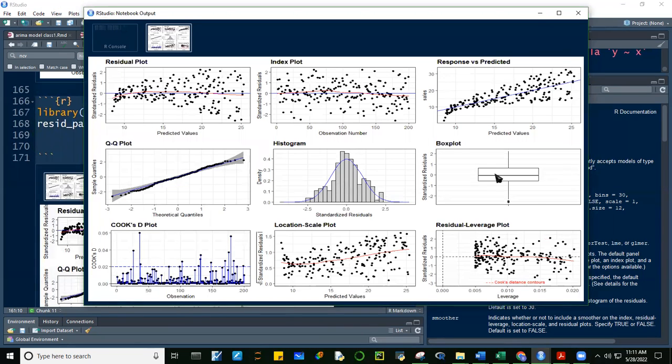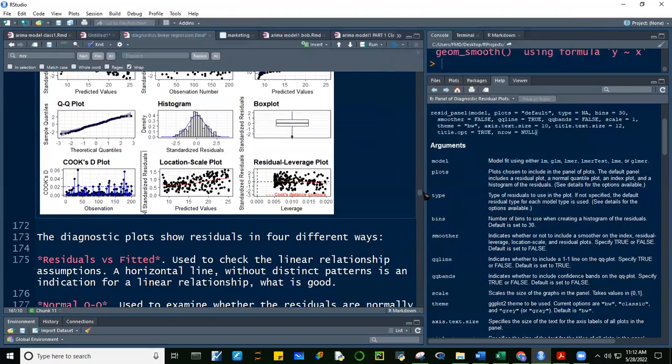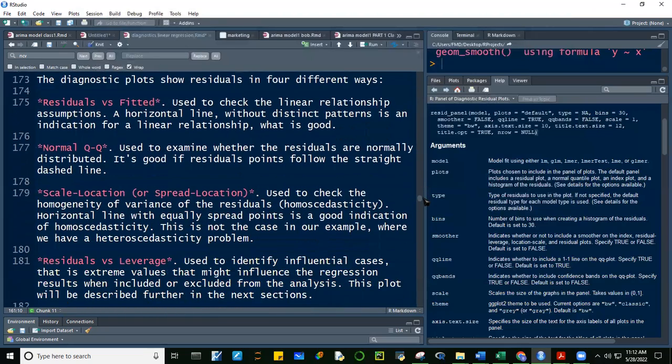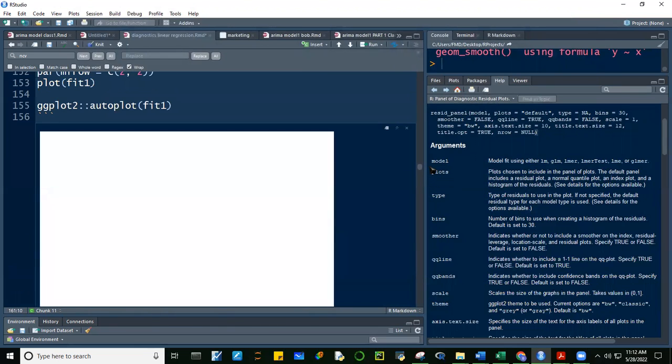This is the box plot of your standardized residuals. Location, and hindi yata natin pinakita ito kanina. Ito yung residual plot natin, guys, no? Okay, so this is indicative that heteroscedastic yung residuals natin. Ganun din dito, no? Okay, so I gave you some notes. Okay, una yung residuals versus fitted. So it's from here, no? Dito yun.